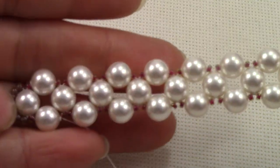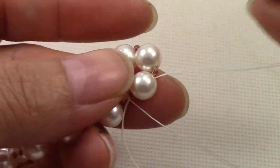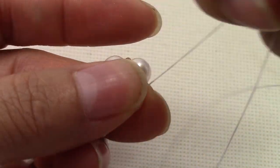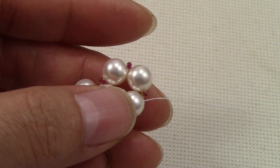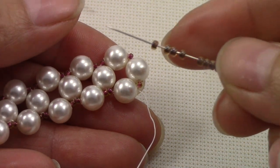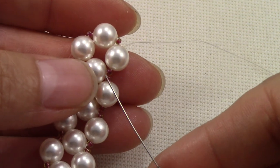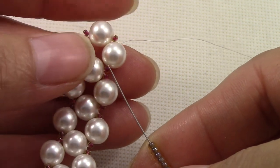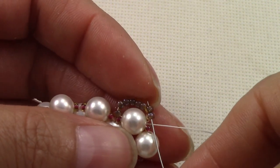I have my 14 boxes. Our thread is coming out of the purl. We're gonna sew through the seed bead and the purl. So we're gonna pick up 8. Remember, if you are using Toho, you're gonna pick up 6 only. Our thread is coming out of this side. We're gonna pass through the purl one more time. And we are going to reinforce this by passing through all the seed beads.